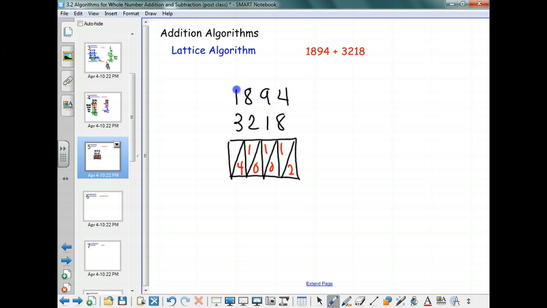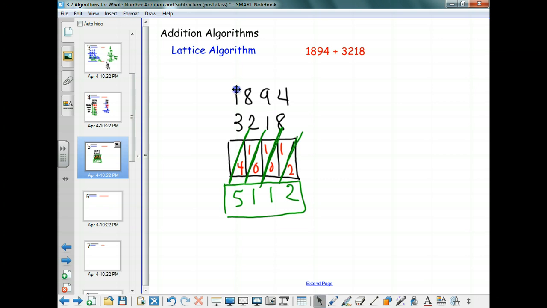Pretty nice. And then what you do is you add up the diagonals. So here's one diagonal. This is the number 2. Here's my second diagonal, 0 and 1, which is the number 1. Another diagonal, 1 and 0, again the number 1. Last diagonal, 4 and 1, 5, and if I'd had something over here in the top box, it would be its own diagonal as well. This is your solution.